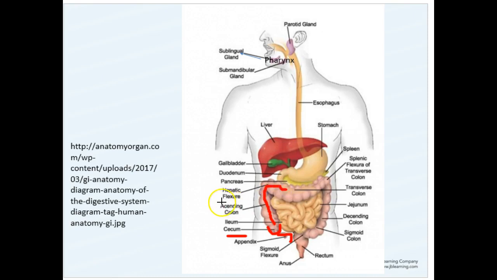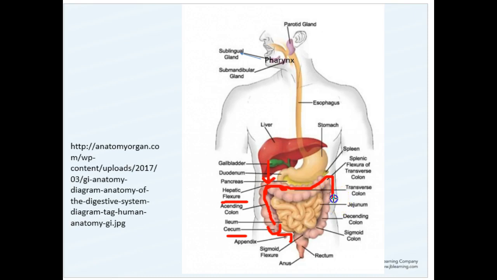It is good to know, hepatic flexure. It's near the liver, that's why it's called hepatic. And these flexures can be defined if you're doing a contrast X-ray or CAT scan. We then have the transverse colon and then the splenic flexure, which is the bend near the spleen. So these flexures are not a separate structure, they're just where the colon bends.